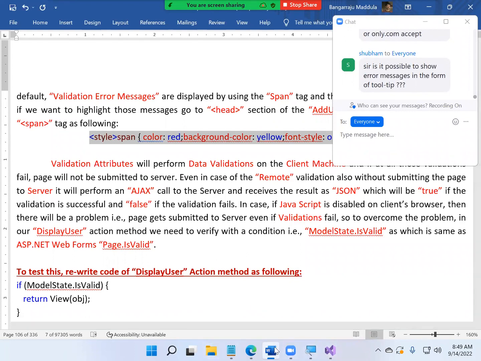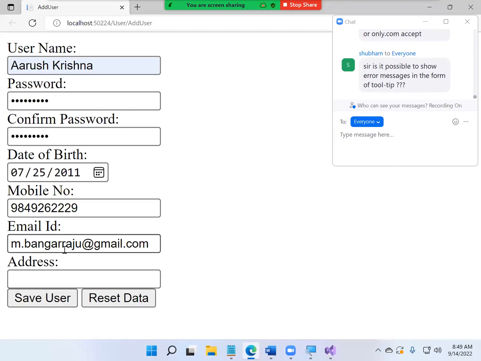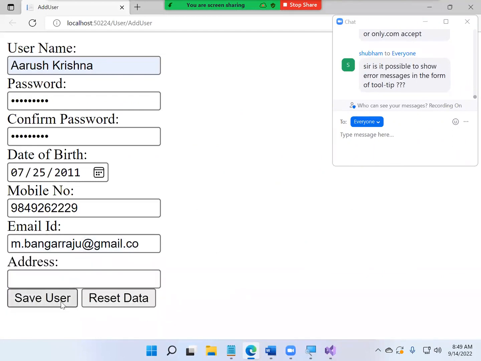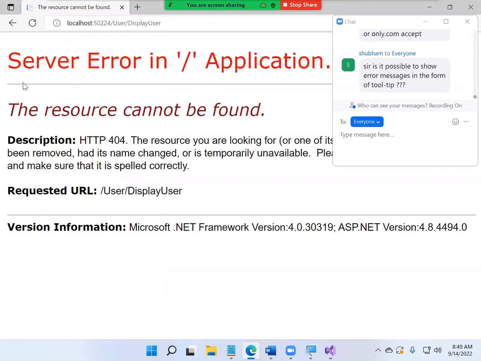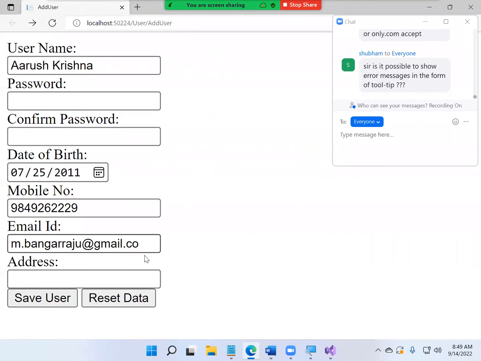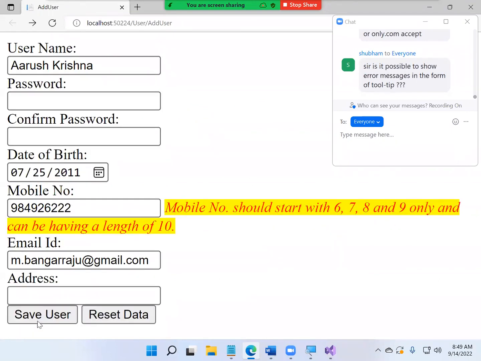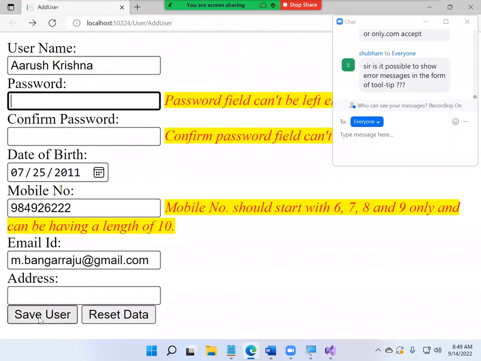Have you noticed it here? In all these particular cases, if any validation fails, the page won't be submitted to the server. When you click on this, this validation has failed now, right? The page won't be submitted to the server. When you click on this, it is not going to reach the server at all.